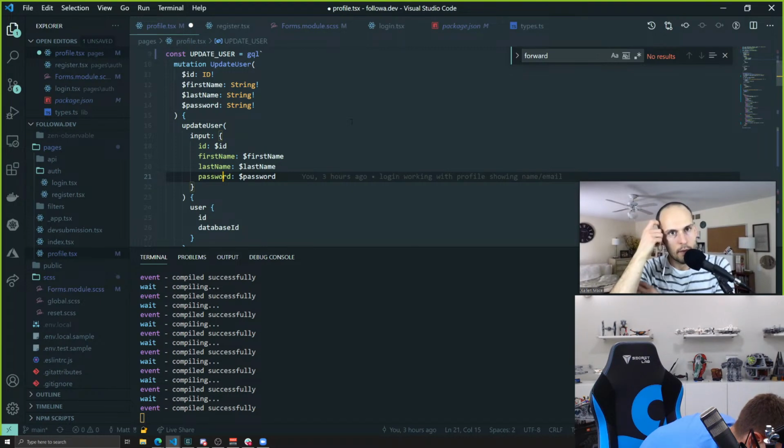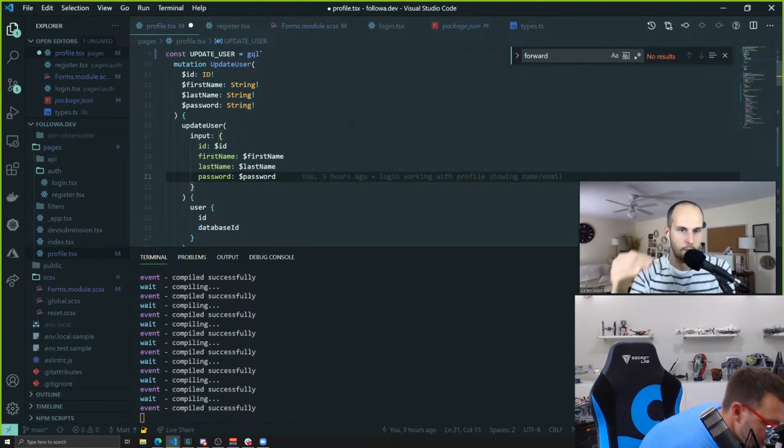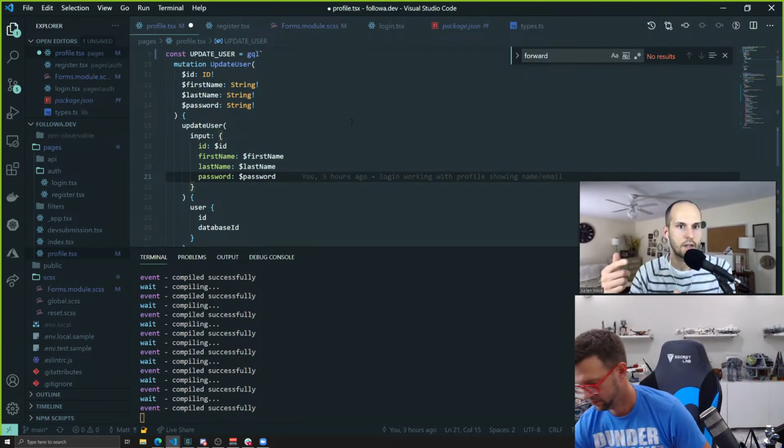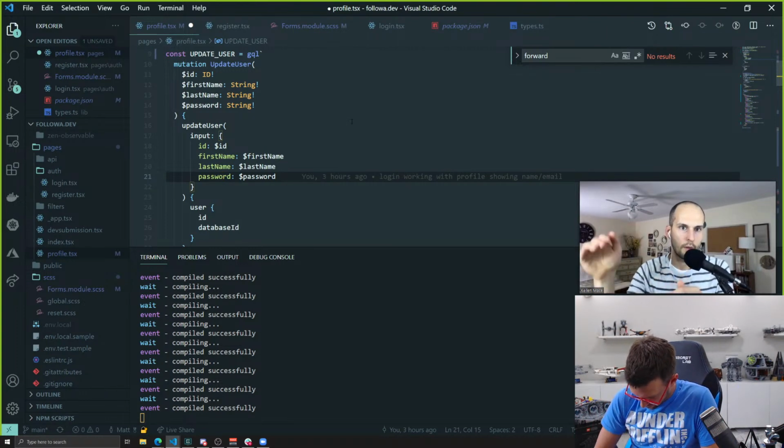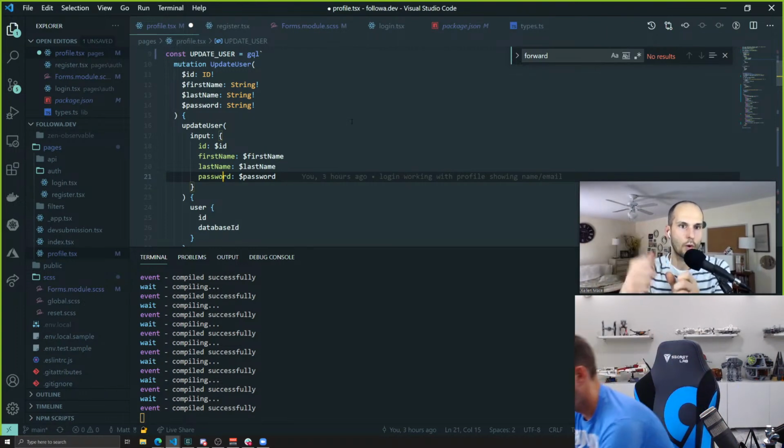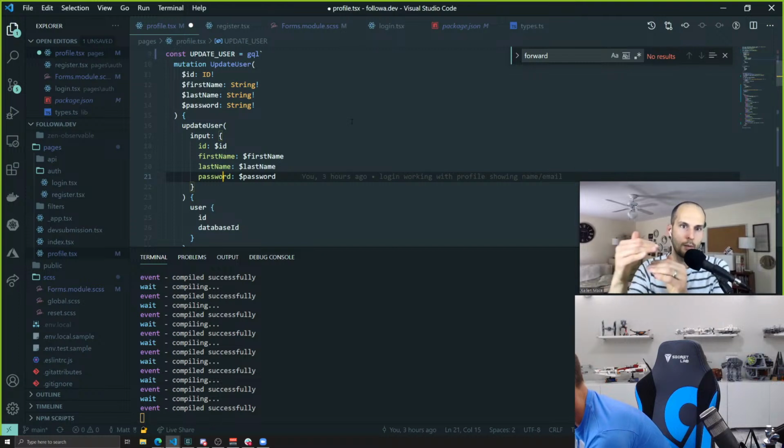What I've done in these scenarios in the past is pull this whole thing inside of my component so that I could do some logic. So I would build up my string one way if the user had a password, and another way if they didn't, and then pass that into Apollo. So you can run a bit of logic on it.